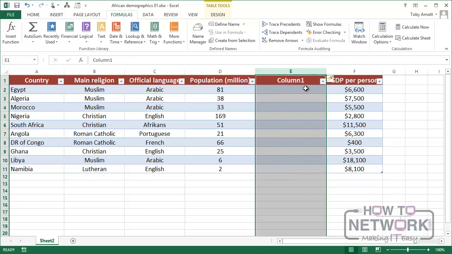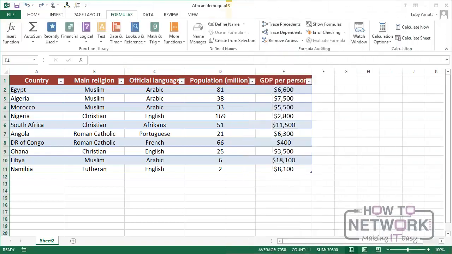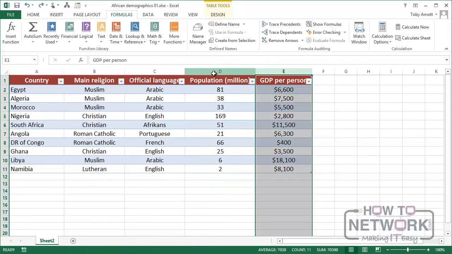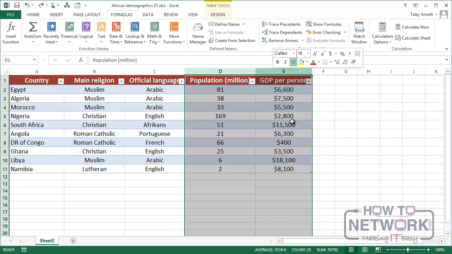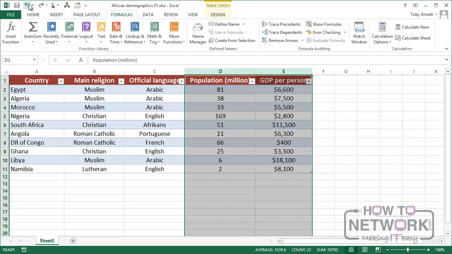If I then want to change the heading on that before I put the corresponding data in, if you select the column heading, you can change the column heading either by typing directly in the cell or by using the formula bar. To insert two columns, I select two columns, and the newly inserted ones will be inserted to the left of the selection. So right click, click on Insert, I have two new columns. I'll just, as usual, do an undo there.